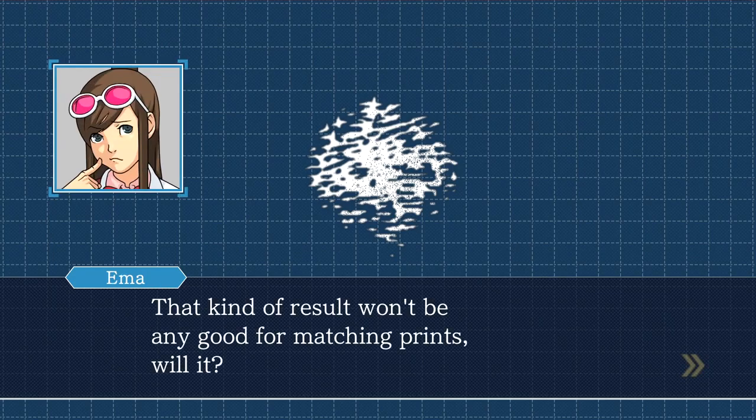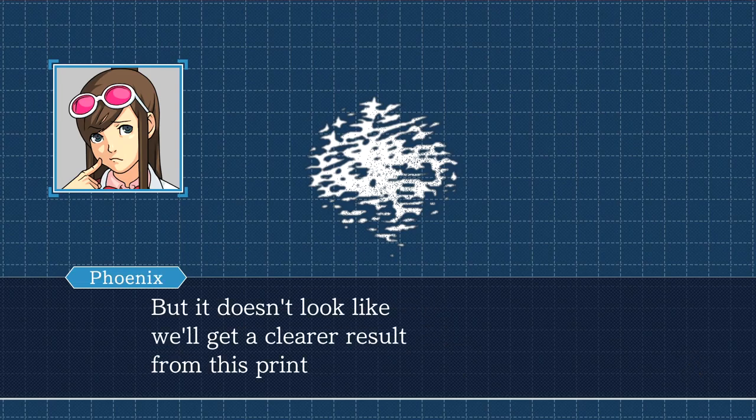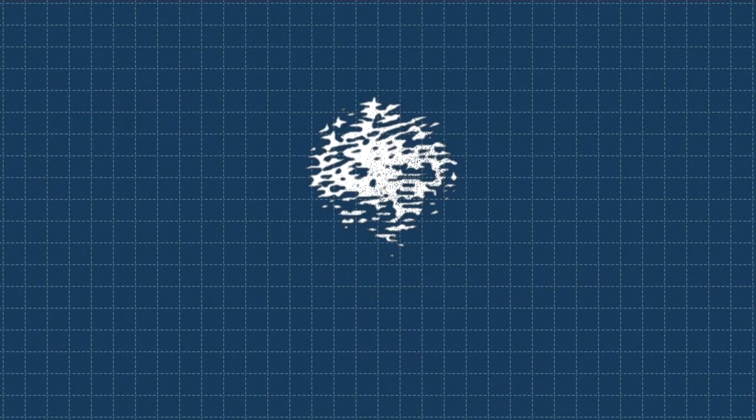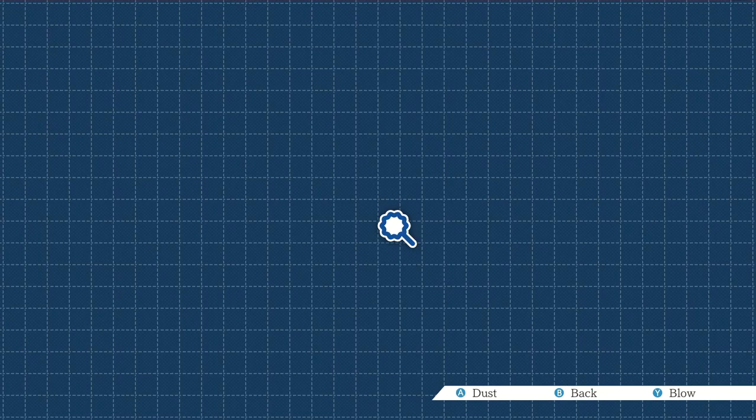That kind of result won't be any good for matching prints, will it? It could be. Yeah, I was gonna say, I think they use partial fingerprints all the time. Yeah, but it doesn't look like we'll get a clear result from this print. Okay, let's try a different finger then. So try where the thumb is. Or wait, no, is that the thumb? Wait. Our pinky, maybe?